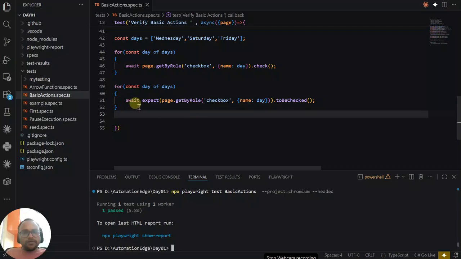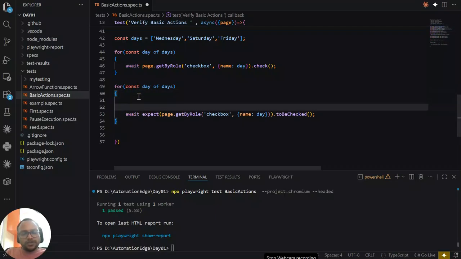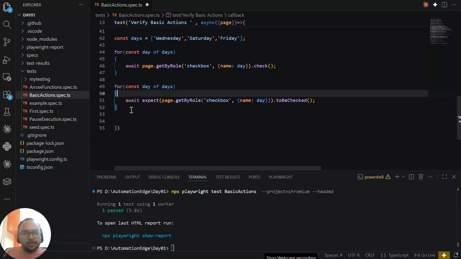So if it is in checked state, we can uncheck. If it is already unchecked, we can turn it into checked state. So in reverse.